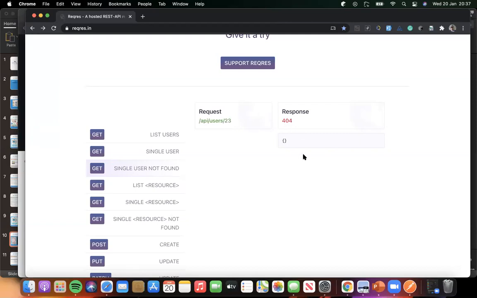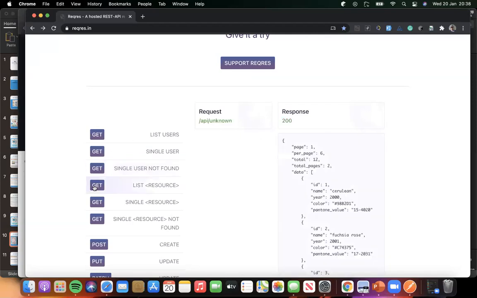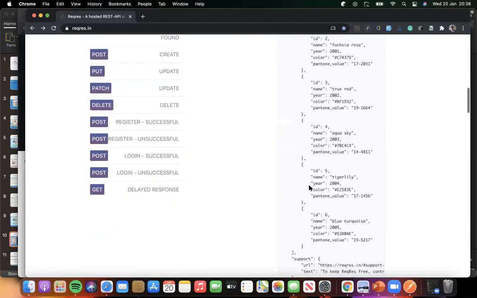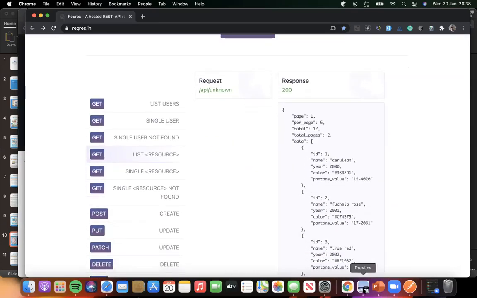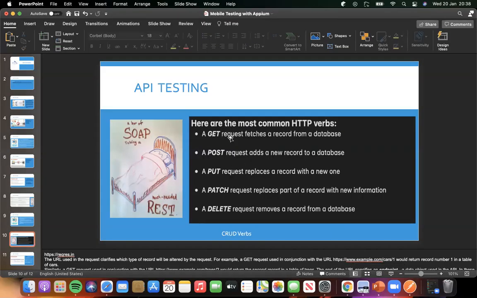It returns back nothing, an empty array. There's nothing there. If you look at this one, you're saying give us API unknown, it just brings back everything that you have within the resource. So those are the kind of instances where you carry out a GET request.